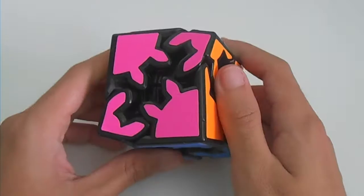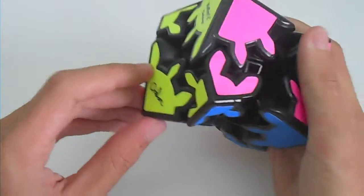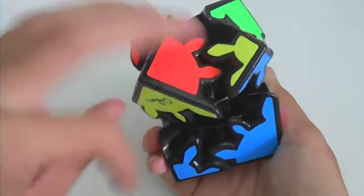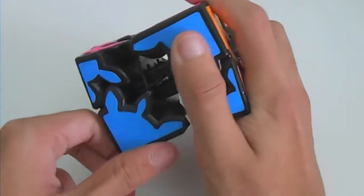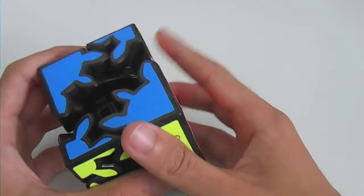because that might help with trying to pull apart and put it back together. Another problem I've noticed is that when you try and pull out and turn one of these, if you hold it like this and try and turn, it can kind of get caught on these gears, the bottom gears. So what I try and do is I kind of angle it like this, and then I turn it, and it's just easier for me to do it.